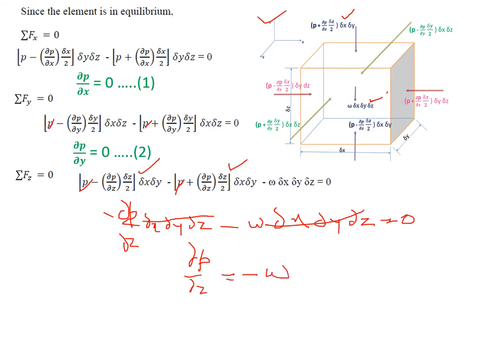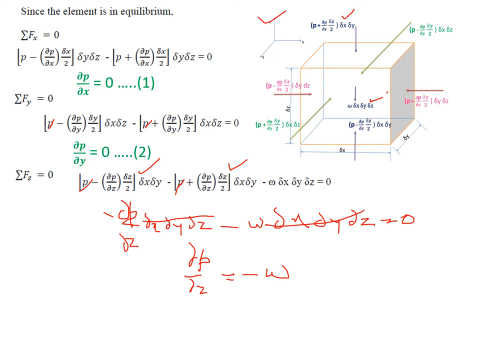Now you can say that there is a pressure variation along the z direction. The z direction is nothing but the vertical direction, so pressure is a function of z. The minus sign indicates that upward is the positive direction. As we move upwards, pressure goes on decreasing. As we move downwards, the pressure goes on increasing. So that's the variation of the pressure.